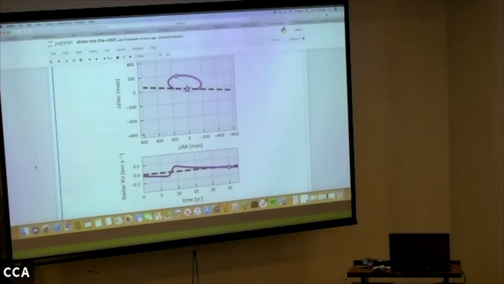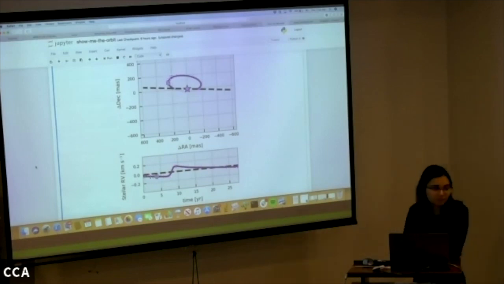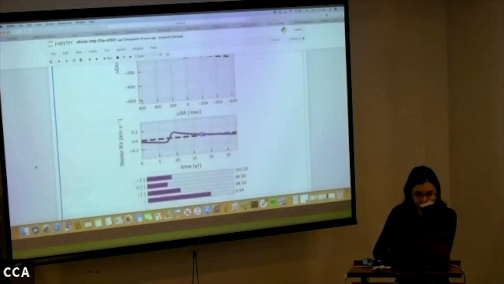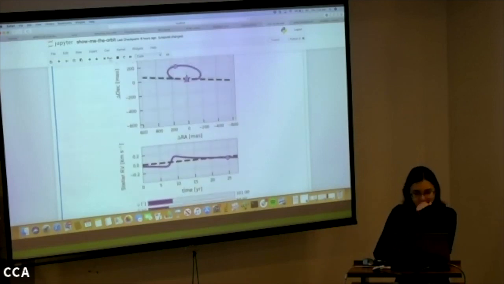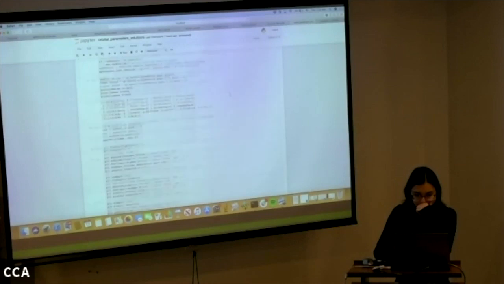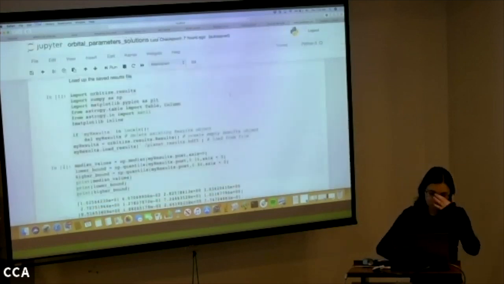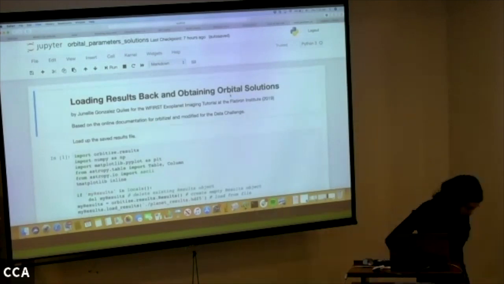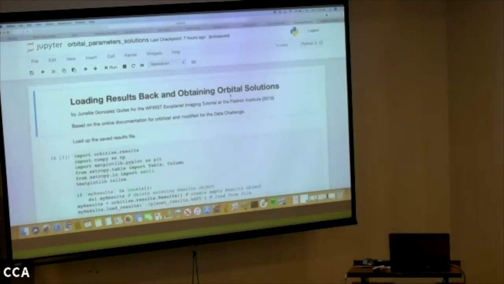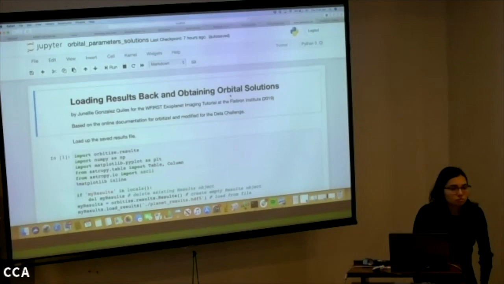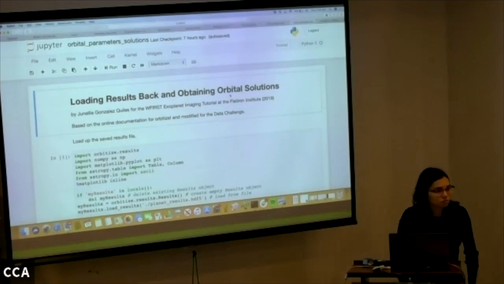And the main goal of the challenge is to derive the orbital parameters of at least one planet. But if someone is interested in also saying, oh, that's the Zodi level I get or whatever, that's interesting. That's something that is going to be useful. Or do you provide that? No, you don't provide the actual level.